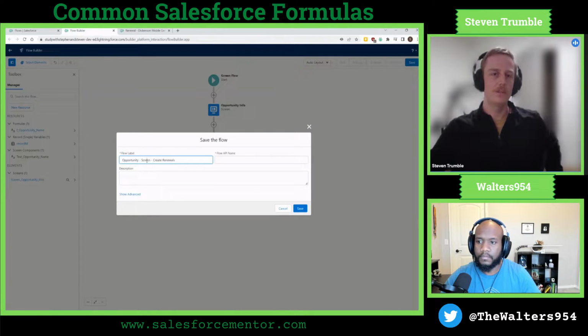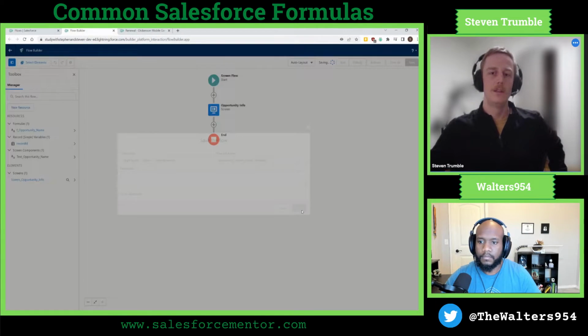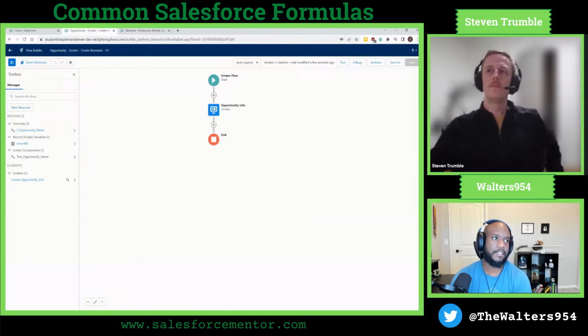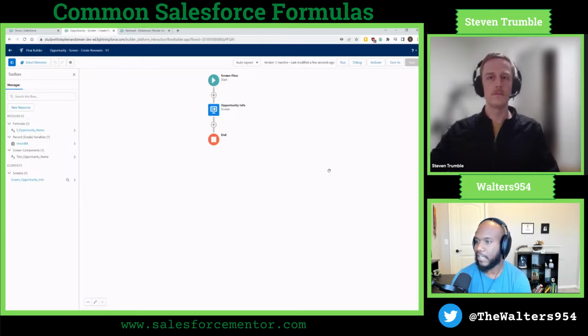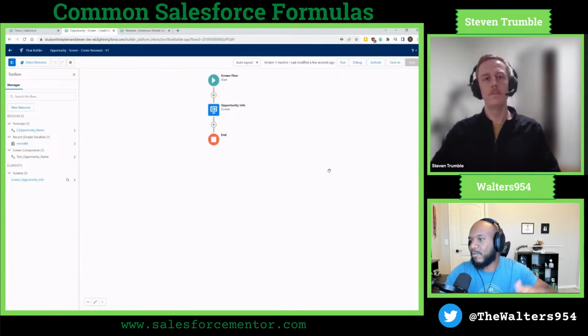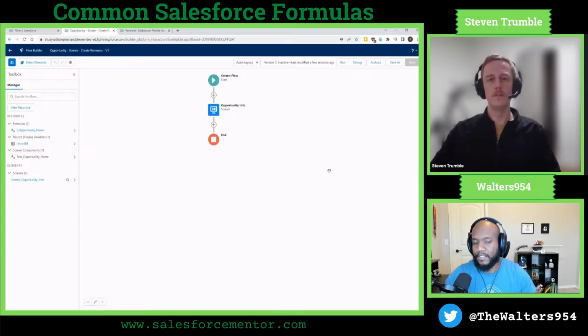Then the type of flow, so it's a screen flow, so record triggered flow, I type RT or record triggered, and then a very brief description. We're creating renewals. And so if you tab across, API names auto filled in, and you can write a more detailed description later on when you need. So yeah, I think you mentioned consistency is key. So for those of you potentially working with teams, figure out something that works for you all. I think at least having some sort of taxonomy, I don't remember, but some sort of format that you can follow, right? That you can tell quickly what all your flows are doing or what objects they're on, that kind of stuff.